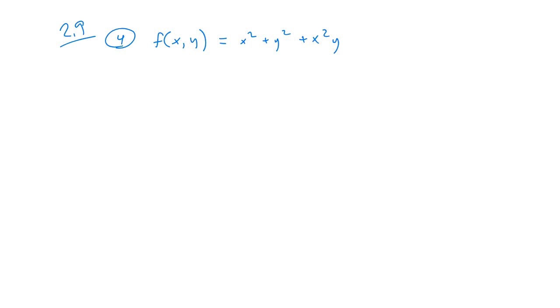And they also kind of split it up. I forget what the other problem is, but it's something like 4 is just find the critical points, and then something like 10 is then say whether they're minimums, maximums, or saddle points. So I'll just do them together. So find and classify critical values, 4 points.